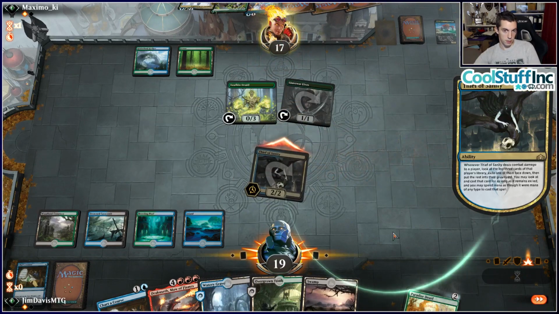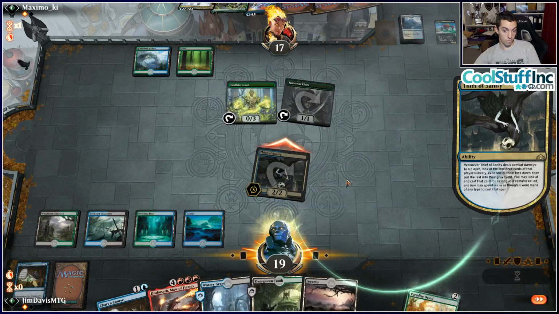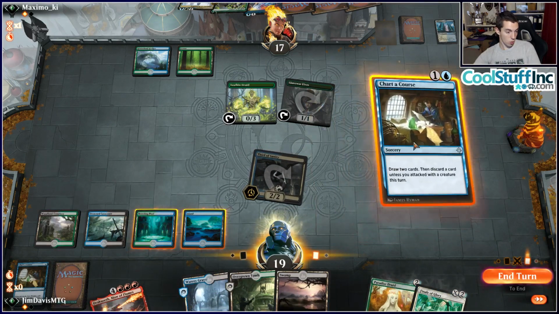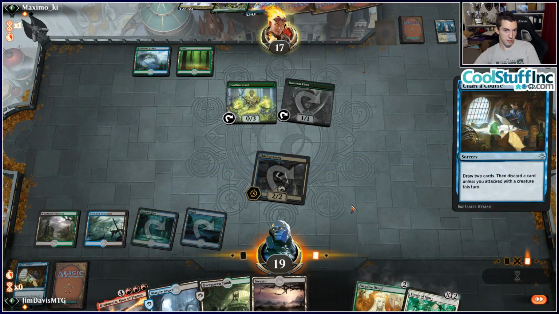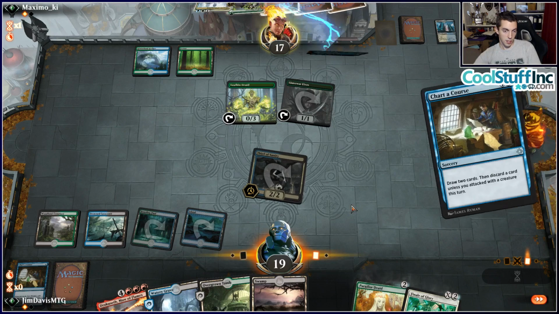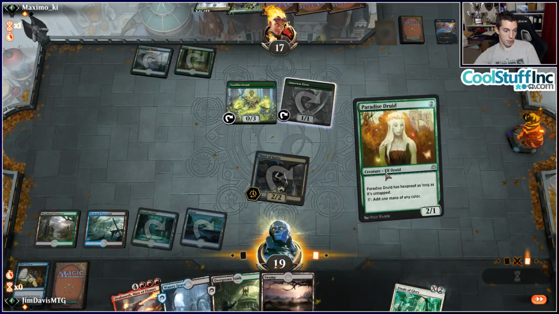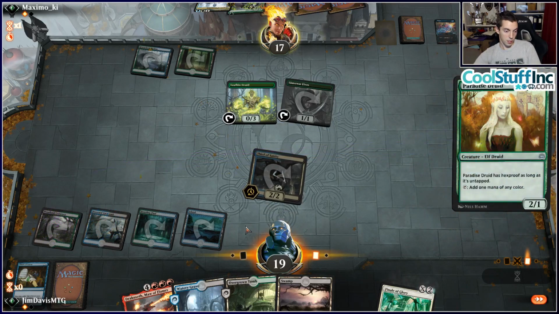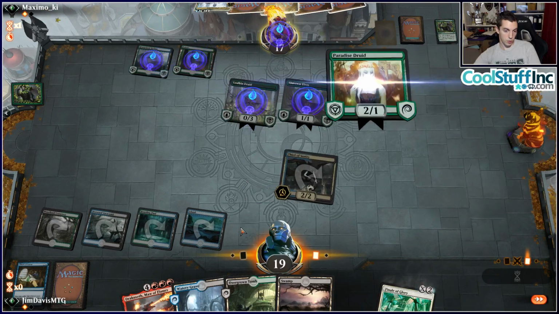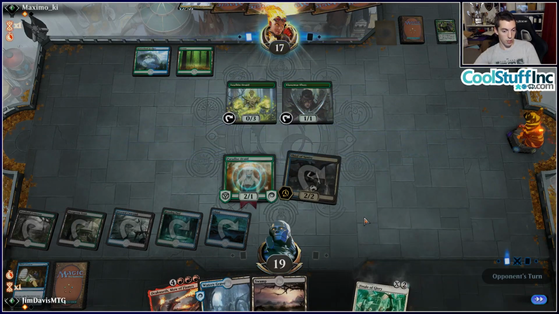What a runaway card. Finale of Glory. Alright. Chart a Course. There's a Negate, that's fine by me. I'll play this Paradise Druid. Veil of Summer, Cantrip, sure. I suppose now we're locked in for our Finale of Glory also.